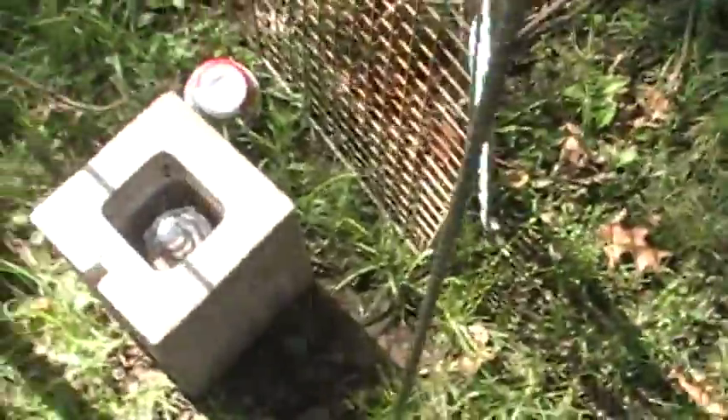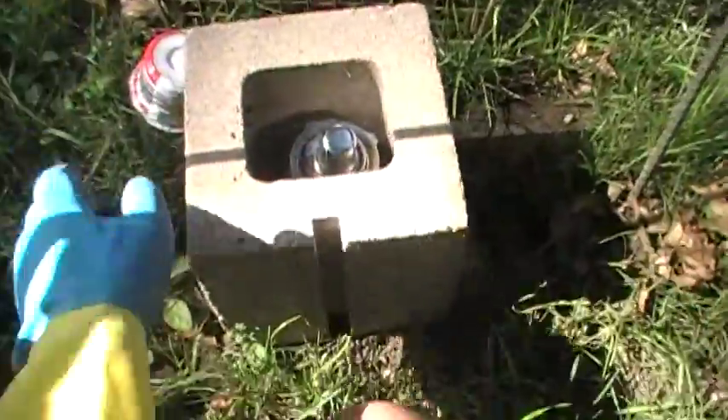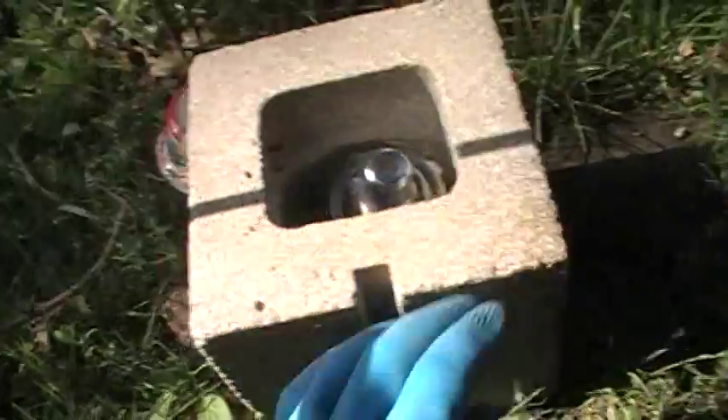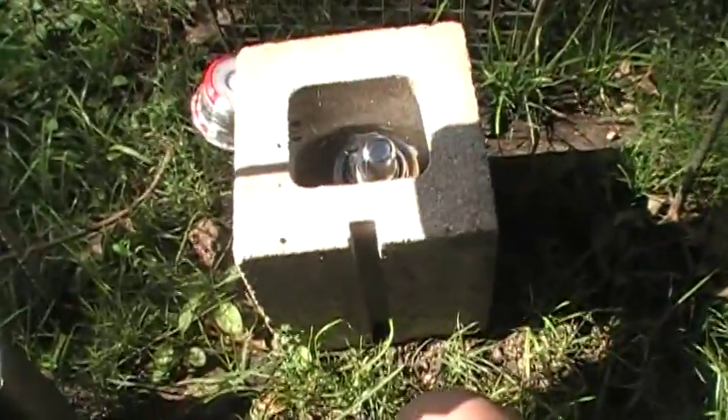So I'm going to go over here and show you how I make it. I have an alcohol lamp and you want to use denatured alcohol only. It runs for about an hour if you fill it with denatured alcohol, and it takes several hours to boil off enough water. I put a cinder block in the ground. The wind blows it out very easily, and by the way you cannot see the flame hardly at all — you'll just hear a sound and you can hold something over it to see the flame disperse. I put some caging and netting around it so nothing would hit it while it was boiling.